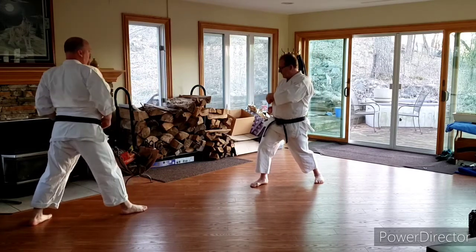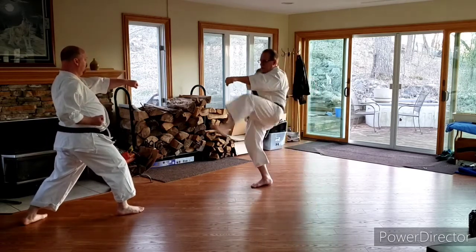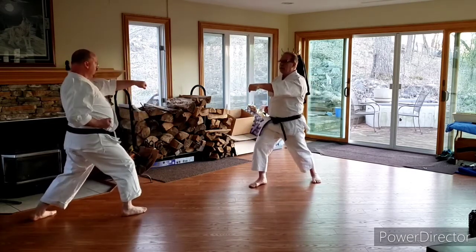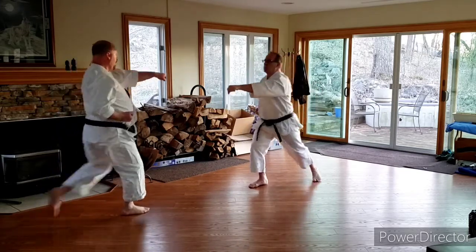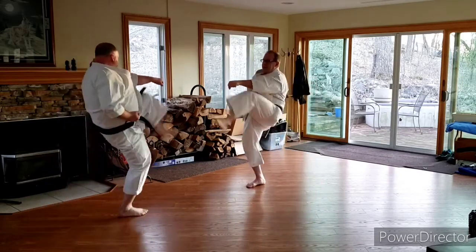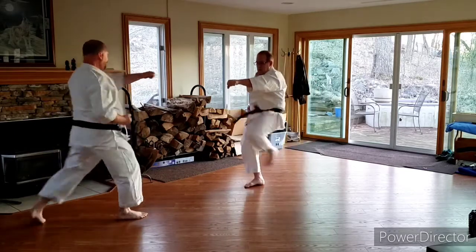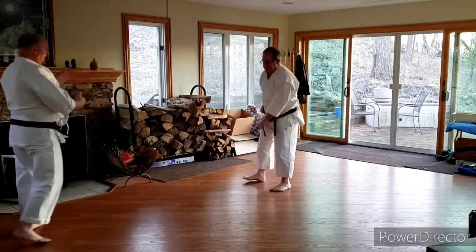When you kick, pull your groin arm in a little extra, squeeze your inner thigh in a little extra. Make sure that you get a good recoil before you drive back to block and then counter. One, two, three, four, five, six, seven, eight, nine, ten. Switch hands, switch knees to the side.